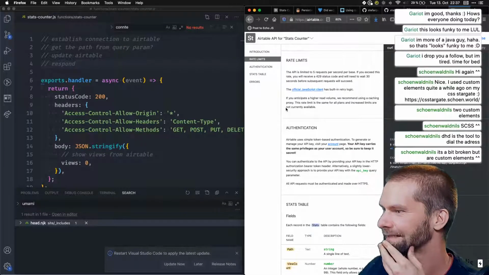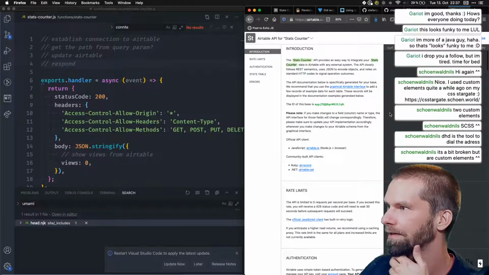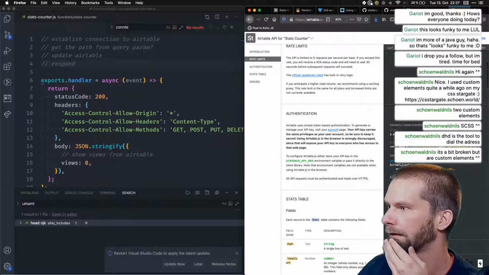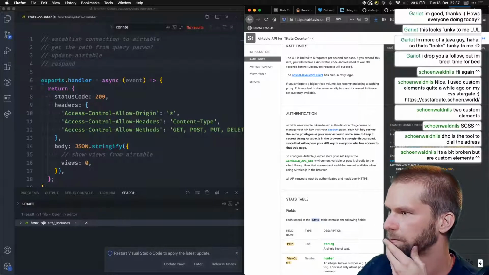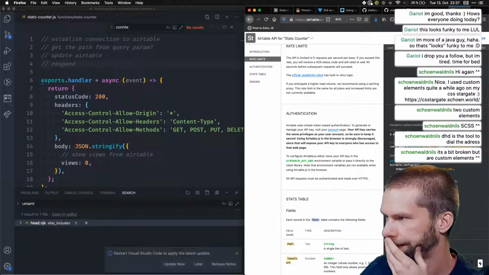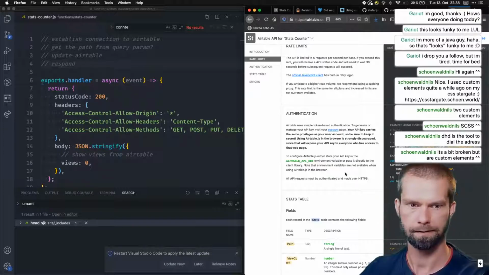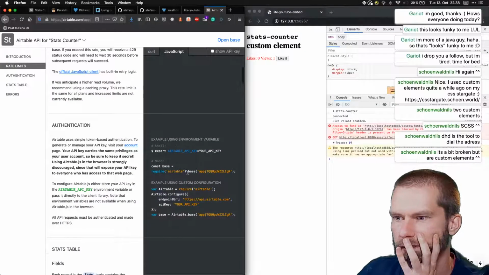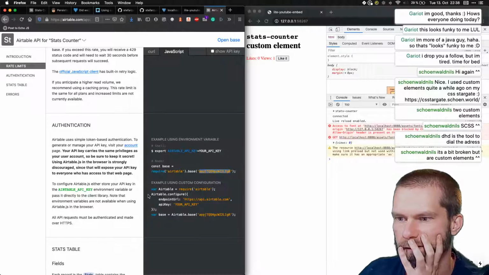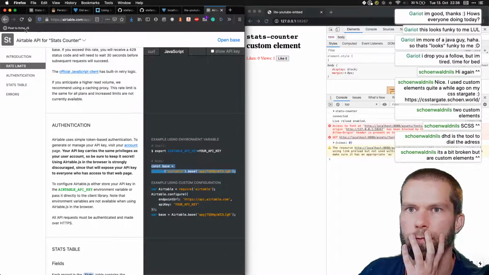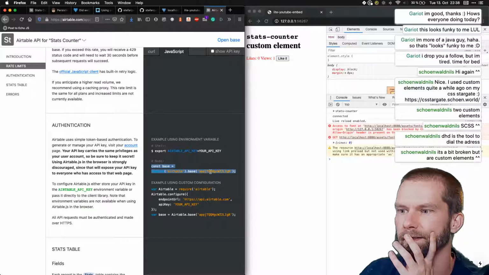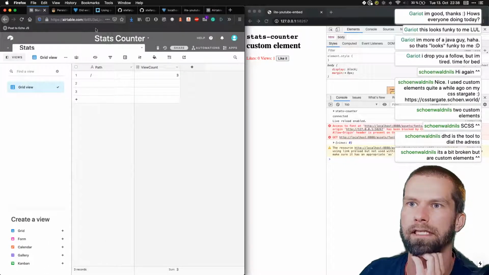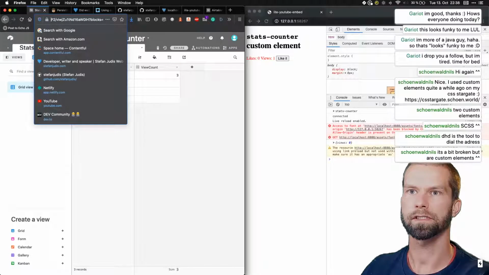So what we want to do is, I want to have a look at a JavaScript thing. Okay. So what do we see here? We see that we should have an Airtable API key available. Let's make that a little bigger and let's move that to the left. Okay. So it wants us to define a base. Okay, so basically this is what we want to do. So the base I assume is the URL of our table here. So let's have a look.